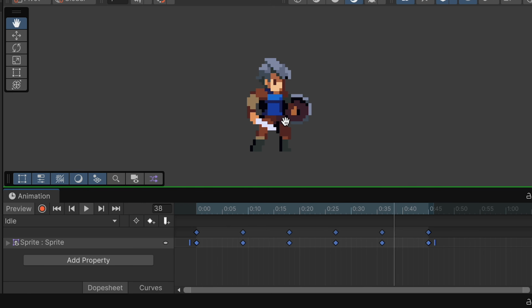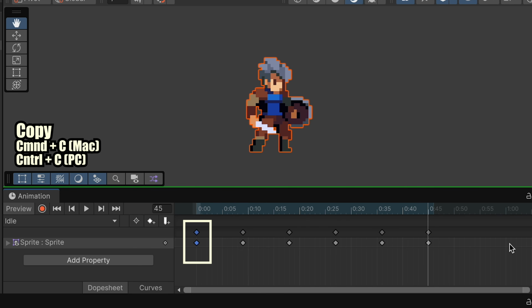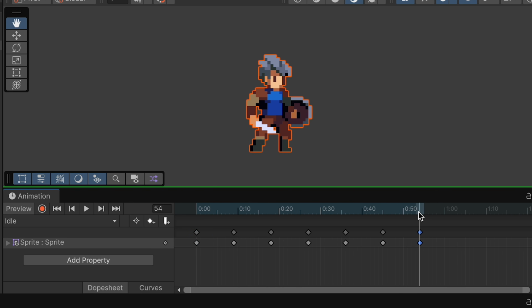There's something kind of catching a little bit. What's going on here is currently each of these frames is lasting for about 9 frames, except for the very last one, which plays for exactly 1 frame and then resets back to the beginning. To fix that, I'm just gonna grab a copy of this first one, and then paste an extra copy of it here at the end. There we go. Now we've got a nice smooth looking idle animation.